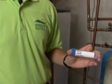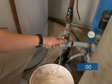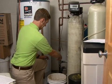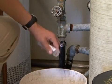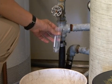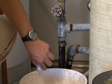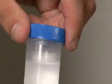Once you decide where you will take your sample from, the first thing you need to do is label your sample bottle with the time, date, and location of where you take your sample. Then turn on the faucet and let the water run for five minutes to clear the line. Once the line is clear, turn the faucet low so the water is only about the width of a pencil. Fill the bottle and then dump it out. Do this a total of three times to rinse out the bottle. Once you have rinsed your bottle, fill it to about a half an inch from the top, and then securely place the cap on.